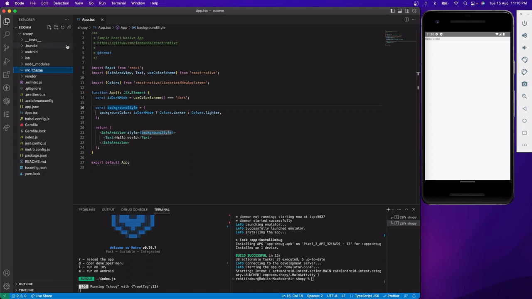Theme. We are going to have the container component. Let's name it container only.